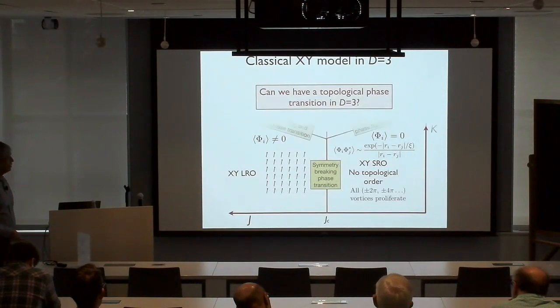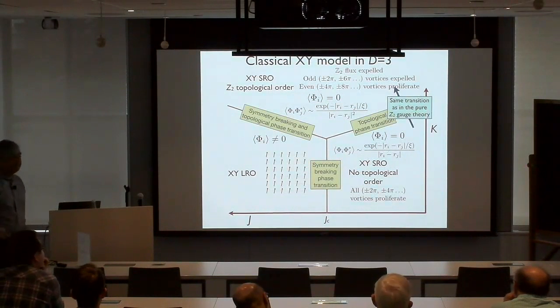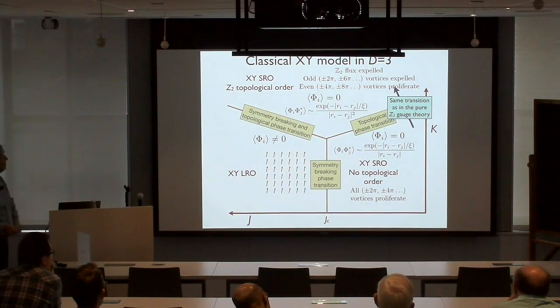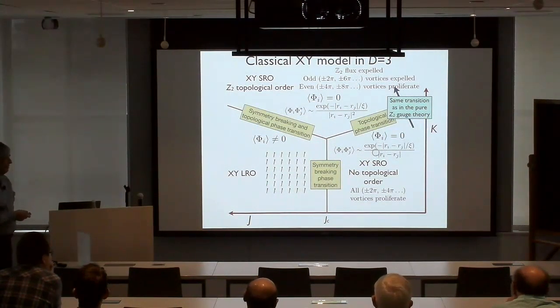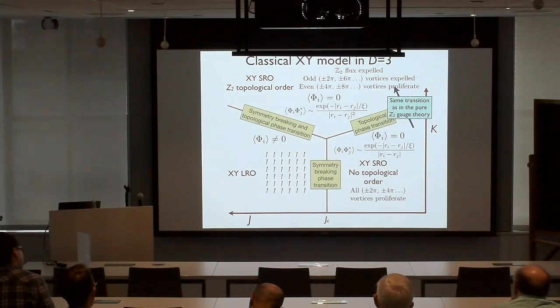So we have to go back to Wegner's arguments to prove that there's actually a phase transition here. And in fact, in this case, the universality class is the same, which I haven't discussed, as in the pure gauge theory. There's also an interesting difference, but very subtle, in the nature of the order parameter decay. They decay exponentially, but this power law prefactor is different. So in principle, if you could do a good enough experiment, you could see that difference.